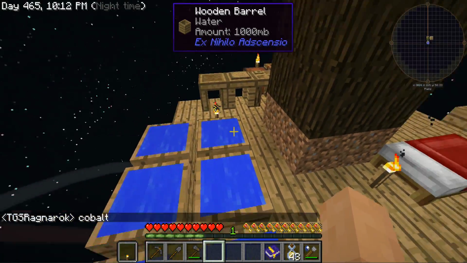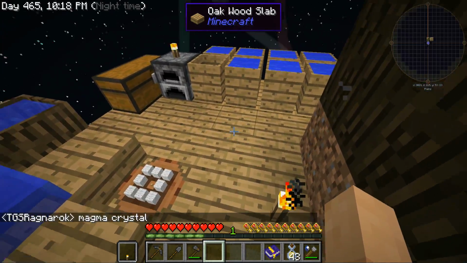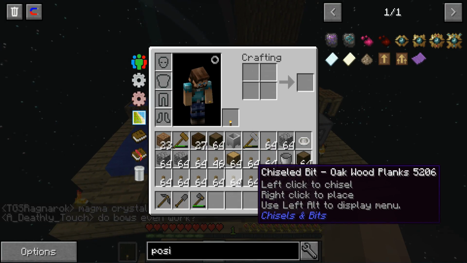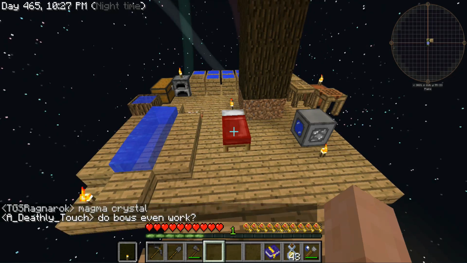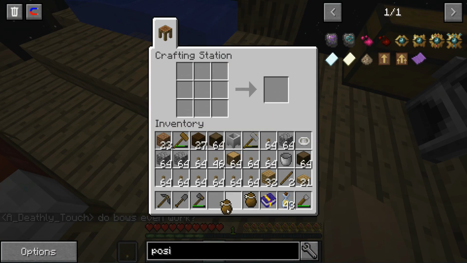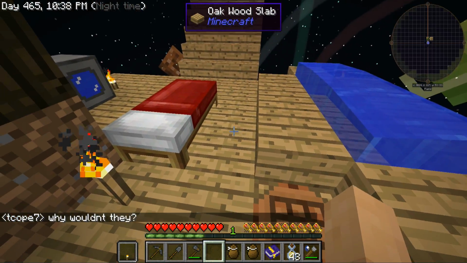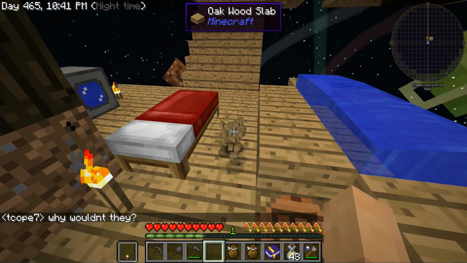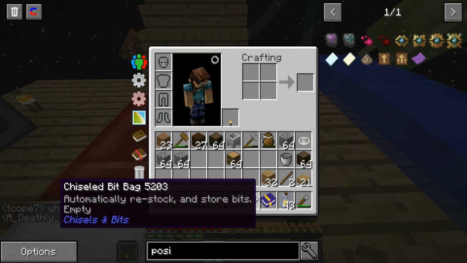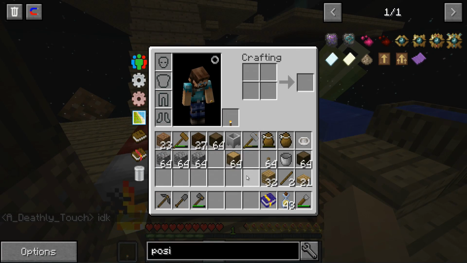I believe I mentioned that I was going to work to get some ores and stuff, but instead I've decided that I wanted to move some stuff around. But first things first, my inventory is full of chisel and bits. I'm just going to get a few chisel and bit bags, and just got that from making lots of string and all that kind of stuff. I'm going to drop them all on the floor, and boom, and then they'll start to fill up the actual bag.